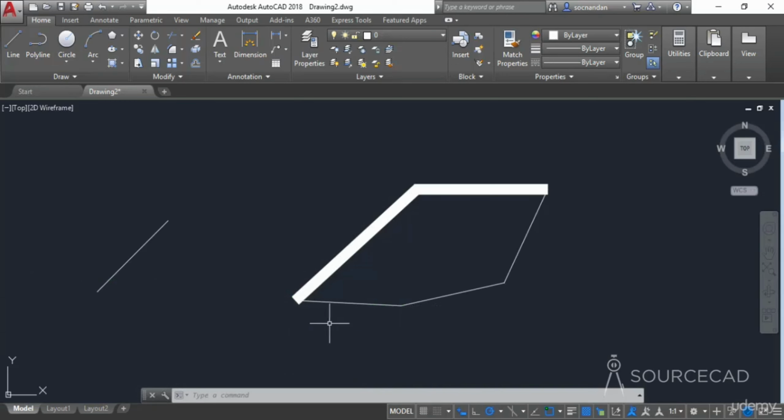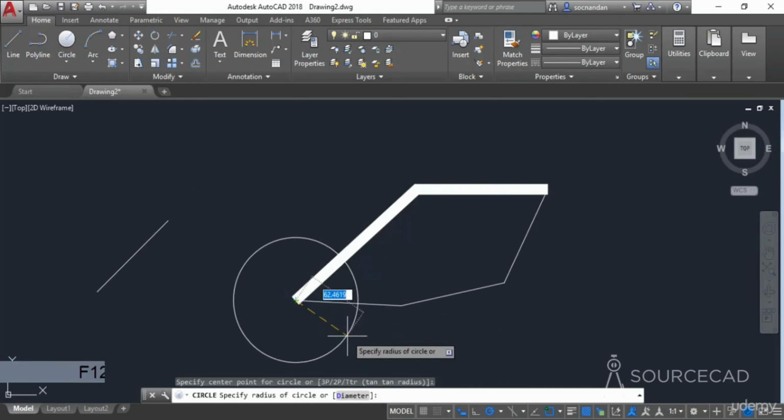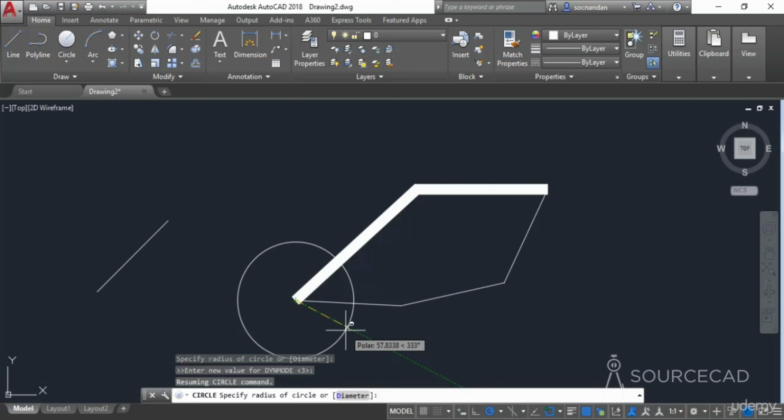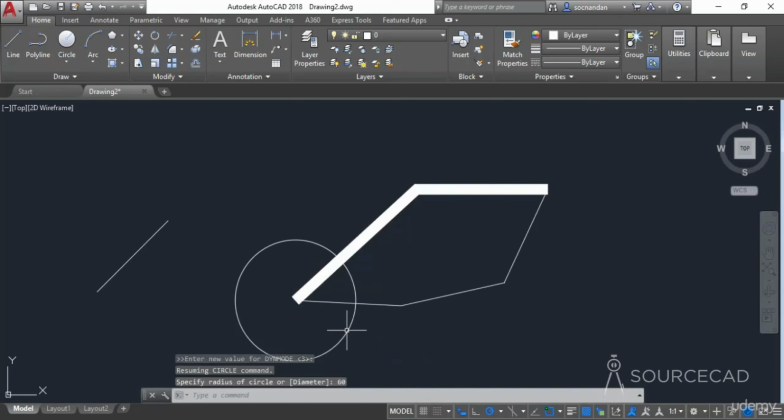When making drawings with this dynamic input, there might be situations when this would create a little bit of distraction for you. For example, in this case, let's say that we want to make a circle at this point, but we don't want this dynamic display to be visible at this drawing area. So you can hide it temporarily by using the F12 function key. Press the F12 function key while your command is active, and that option will hide temporarily. Now you can enter the values if you want, or you can again release the F12 key and enter the value. For example, here I'll enter 60 as the radius, and here we have the final geometry.